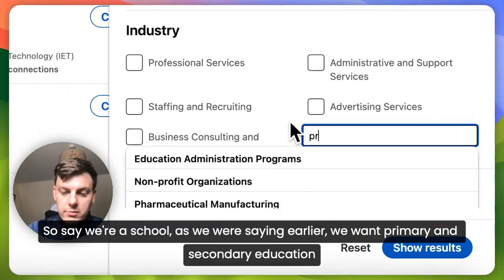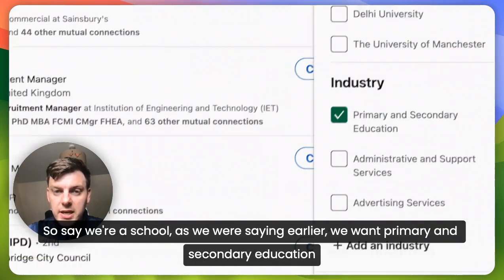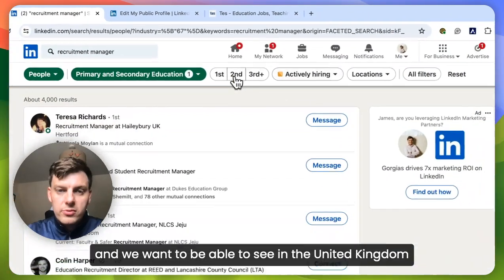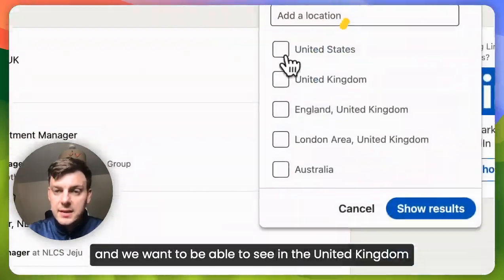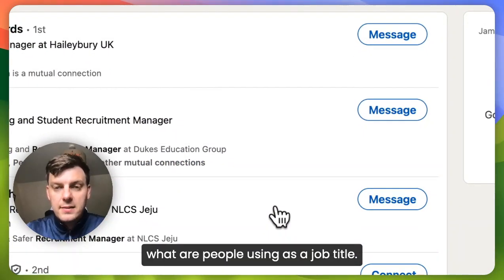Say we're a school: we want primary and secondary education, and we want to see what people in the United Kingdom are using as a job title.